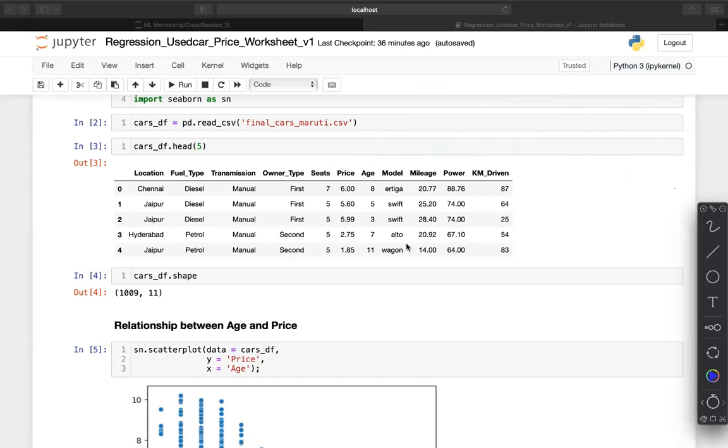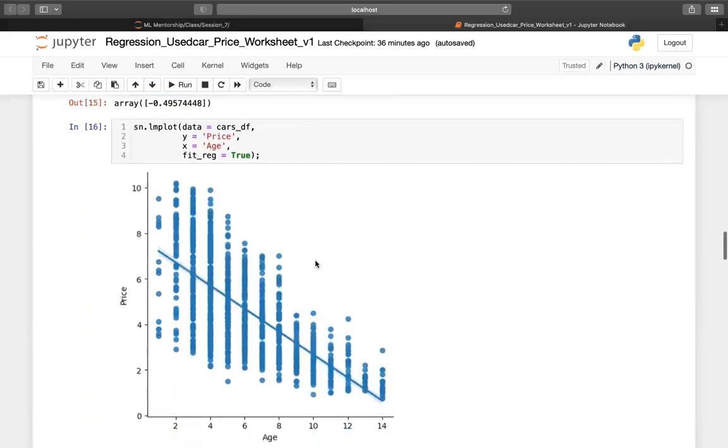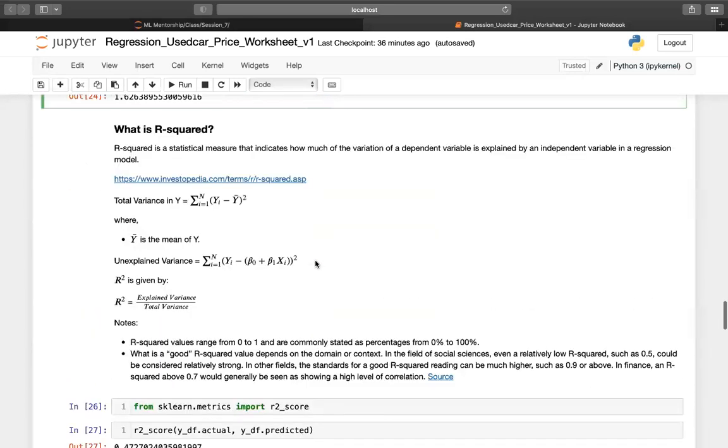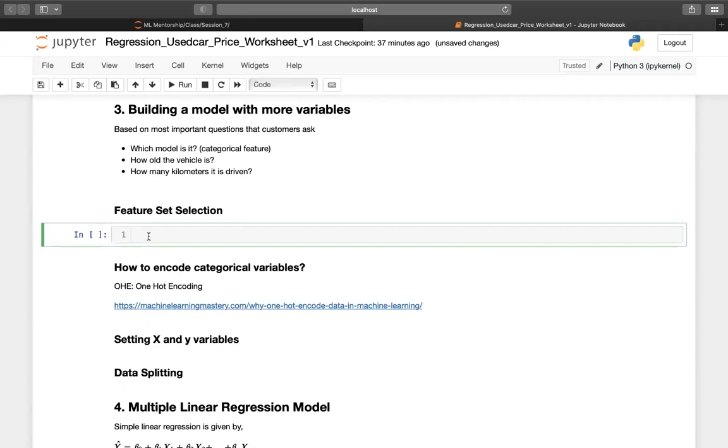Okay. Now, how to do that? So let's go back and do this part of building multiple regression. The first step is feature set selection. So in this case, we first identify what all features we're going to use here.